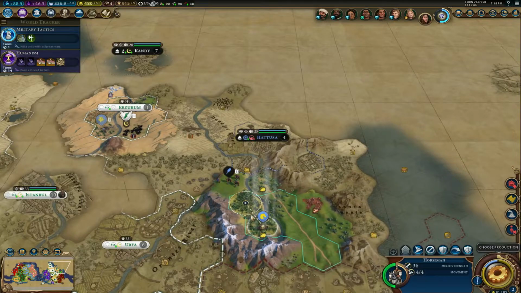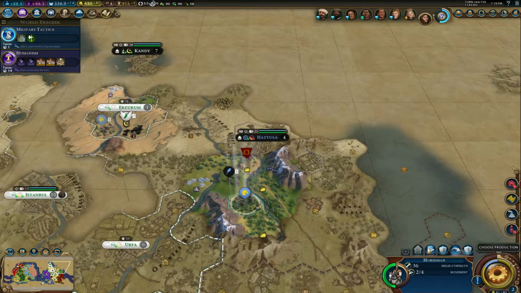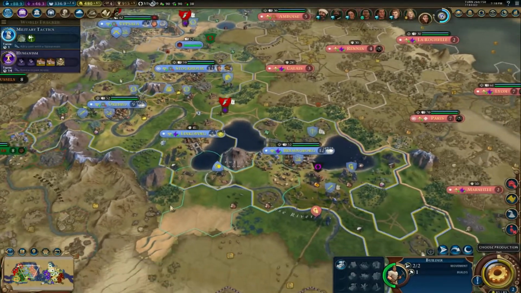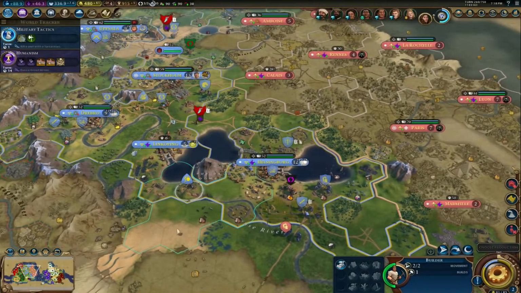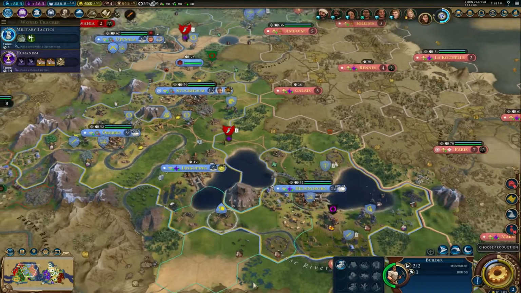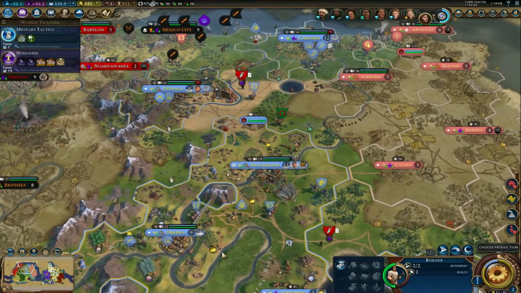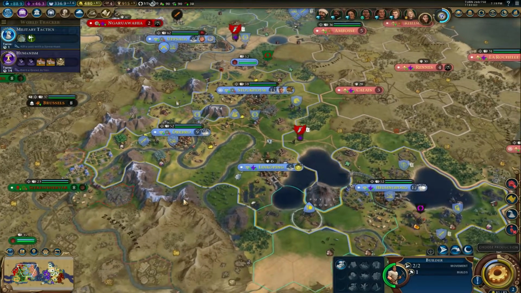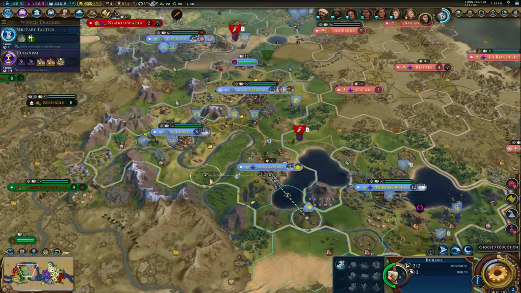All right, why am I not able? Oh, I can't go this way because of that warrior. Okay. And let's see, you've got one more build. Where would you be able to go? Maybe, see, we cleared everything we can clear out here. And I don't want to clear that because that's forest, but we will work that.